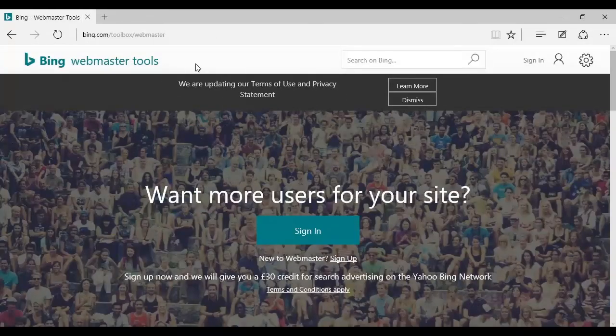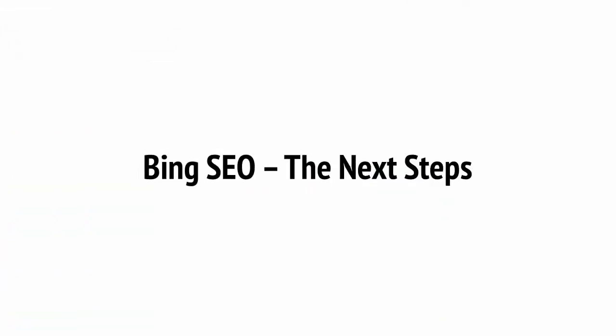That's right. Bing has a Webmaster Tools just like Google does, and it's just as useful and invaluable for marketers. And you can find this at bing.com/toolbox/webmaster.